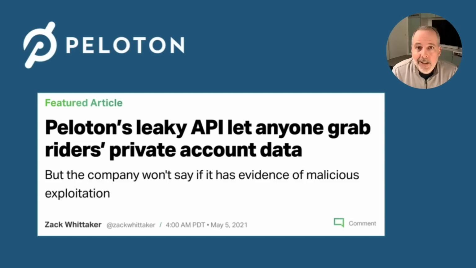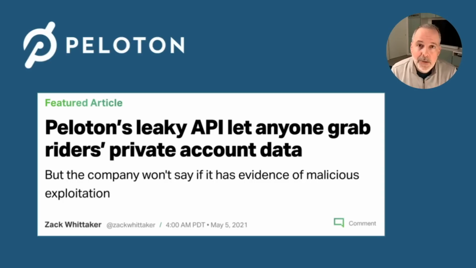And so they actually notified Peloton of this exposure, and Peloton then took action and fixed the issue, right? They took that unsecured API endpoint and locked it down. You can no longer query it anonymously. You have to have valid credentials in order to access this API. But the problem was anybody could go create an account on Peloton and utilize those credentials and access this API and still access 4 million users' records.